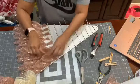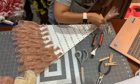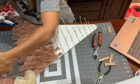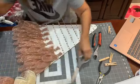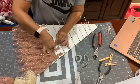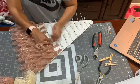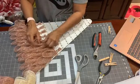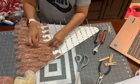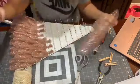I'm just cutting these zip ties off as we go. How many rolls? I had two partial rolls and then a full roll. So I'm thinking about a roll and a half. Now I did mine 10 by 10. You can do these 9 by 10 and get some more. But I don't remember. I think you're still gonna have to break out that second roll, but not for very many. Thank you for floating my boat.